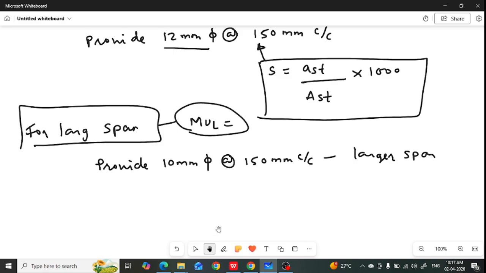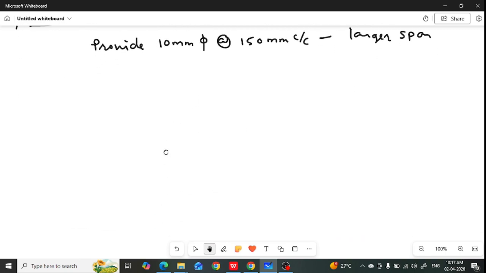Okay. Now one more check we need to do. We have designed the interior panel of the bridge with respect to the bending moment. So one check we need to do is whether the panel that we have designed is okay for the shear force or not. Can it resist the shear force or not? That check we need to do. In IRC 112 they have given one formula. So I will write that formula for you.